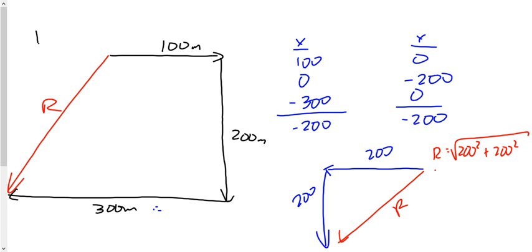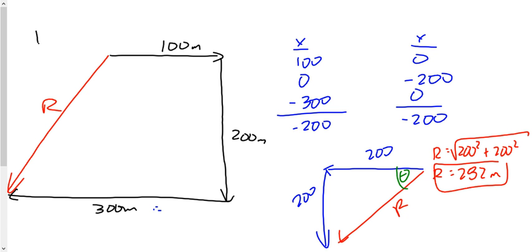282 meters. Now, technically, there should be an angle there, which we haven't learned to find yet, but if you remember a little bit of trigonometry, this one's actually a pretty easy one. Anybody want to take a stab at what that angle is? Don't worry if you don't get this. It's 45 degrees. How'd you know it was 45? Because 200 and 200 are the same.